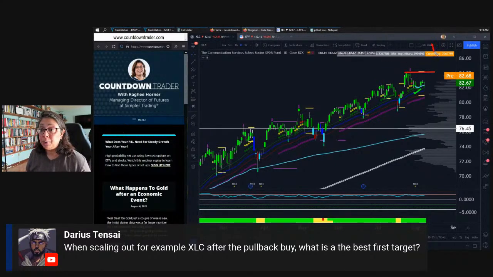And then T2 is going to be way out in the stratosphere. So if you guys have never heard me talk about T2 before, a lot of you will know, what do I call T2? And this is from, I believe it's called A Good Day. It's a Russell Crowe movie. It's a really good movie. A Good Day. And I call T2s, straight from the movie, greedy bastard mode. We are entirely too greedy on the first target and not greedy enough on the second. So make your first targets far more prudent. Just let the market make a move towards levels that it's been able to hit before.